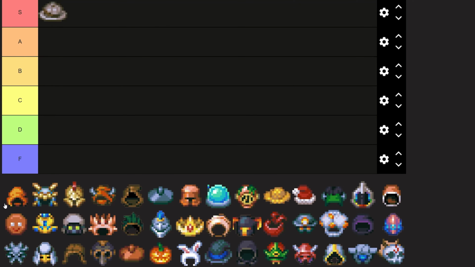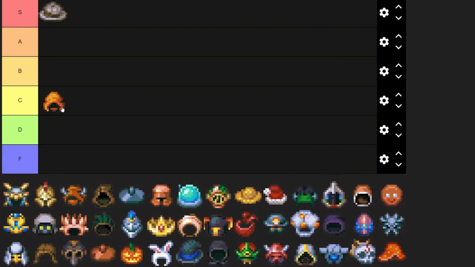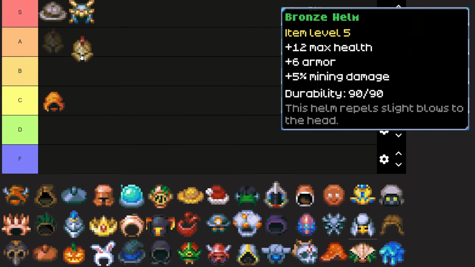The Assassin's Hood is going to start us off in the C tier category here because it's not that bad, and if you don't have the ninja stuff, then it's definitely a good option. The Atlantean Worm Helm, well, baby, this one is going right into S tier, as this is probably the best helmet in the game.